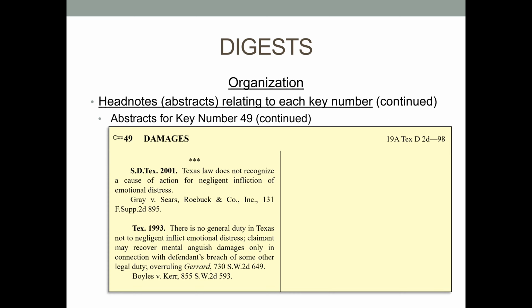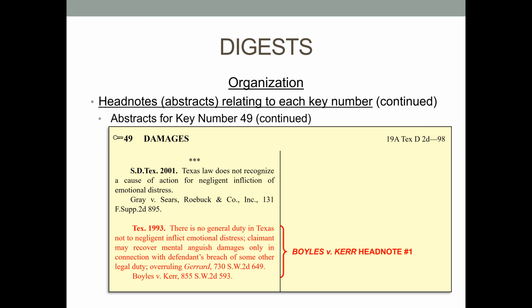So you scroll down the headnotes, you browse them because they'll be from different cases, and notice that each headnote underneath it, and by the way, by the time you get to the digest, the better term is really abstract, because we're no longer looking at them at the head of a particular case, we're looking at them reorganized and compiled together. So probably the better term would be to call them abstracts instead of headnotes. But regardless, each abstract or headnote listed here has at its bottom the name of the case and the citation where you can find it.